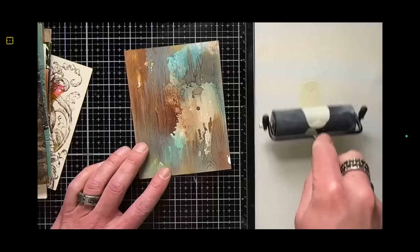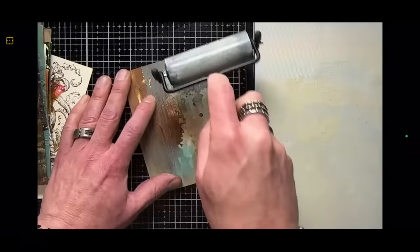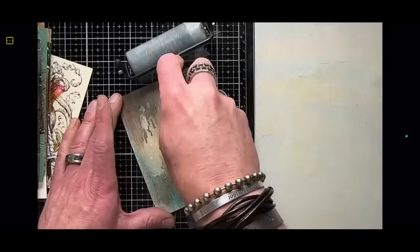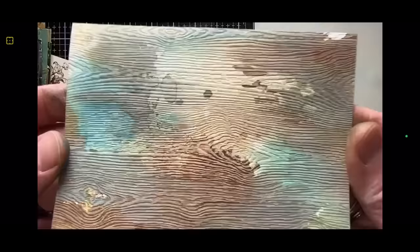Okay, there we go. So you can see that I'm brayering through my paint, but I'm also using the craft mat to get a really thin layer, because we want to do this with as little pressure as possible. We can go back and do many, many layers of this, but I'm just taking that paint and brayering it over that texture. And you'll see that as you do that, that wood grain will start to be way more visible and our background becomes way more subtle.